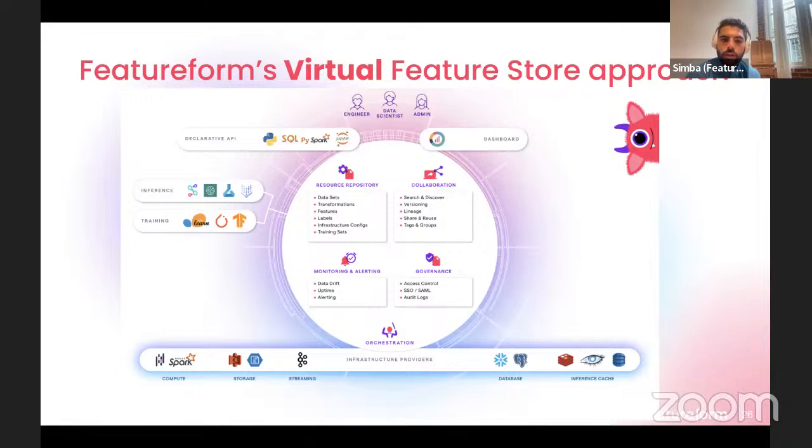so that we actually need to build those training data sets. We need to build those features using the transformations provided. We might need to update them. We might need to deal with streaming jobs. There's a lot of things that come into this. And finally, those features can be used both for inference and for training.